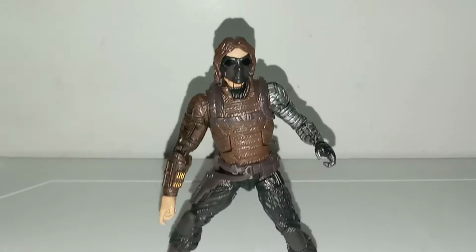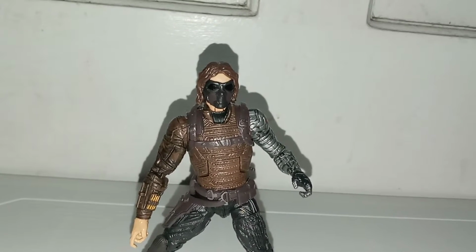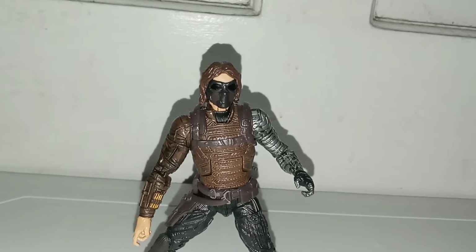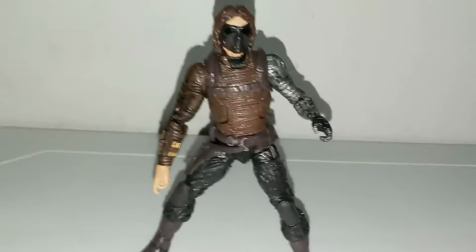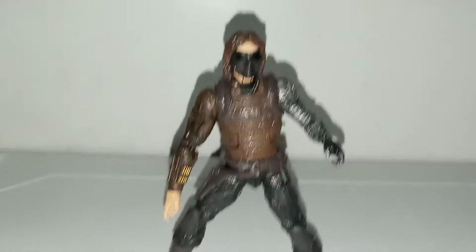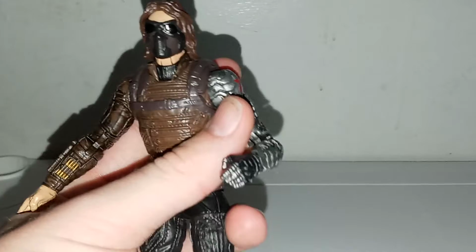It came with an alternative head, and it came with a huge red rifle, which was really weird, but it was really cool. And they actually re-released that rifle with the Falcon and Winter Soldier 2-pack for Infinity War, and that is getting re-released, I think, this month or last month for the Falcon and Winter Soldier show. They repainted him like vibranium, or vibranium-ish colors. But overall, this is a pretty cool figure. It's just slightly inaccurate, but it doesn't really bother me, and overall, I actually kind of like the brown better. I wish they had actually used this in the MCU.